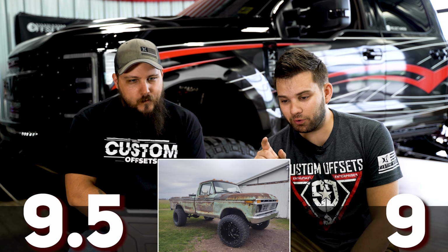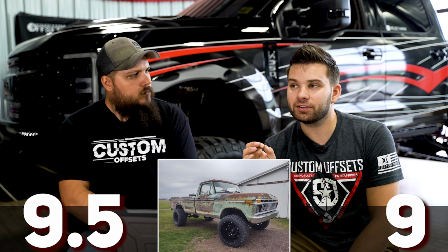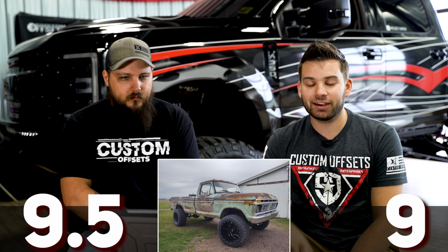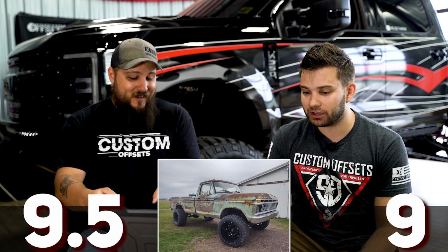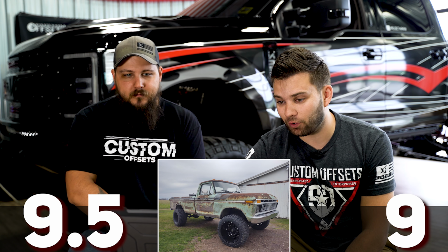I should have mentioned this before. These Dropstars wheels too. So the 12 wides have like a 7.5-inch lip. These 14 wides, I want to say it's 9.5 or 10 inches of lip because of the way that they curve the spokes back, and the 22x14s are only like $1,500. So you get a lot of lip for not a whole lot of money.